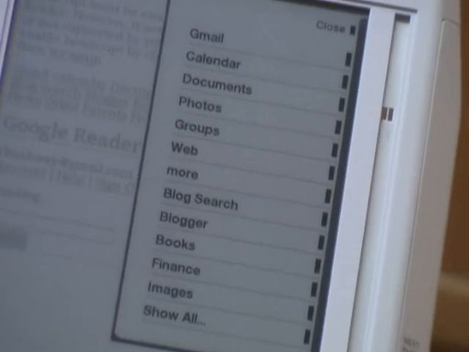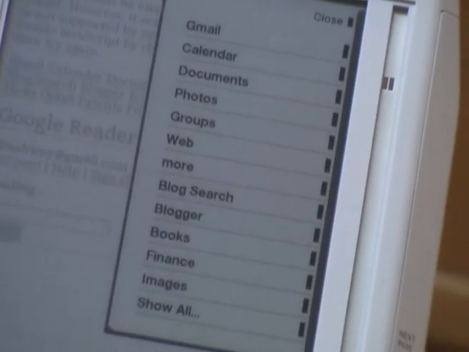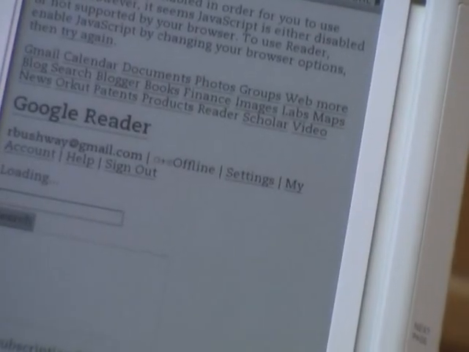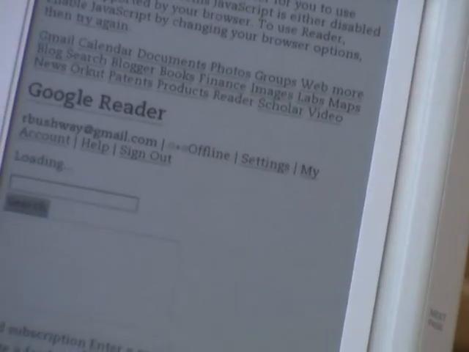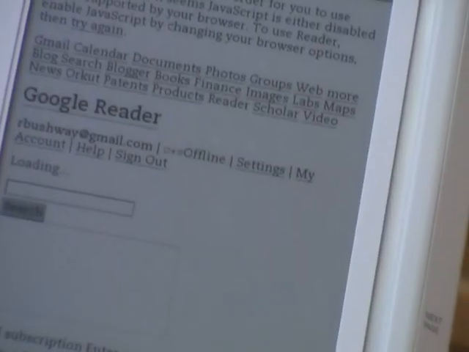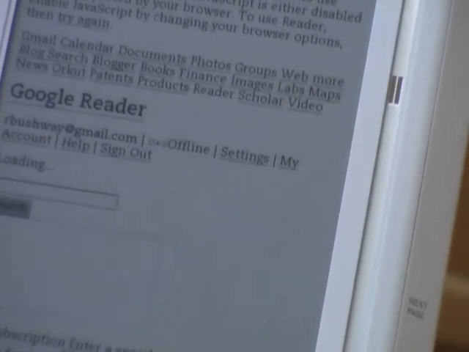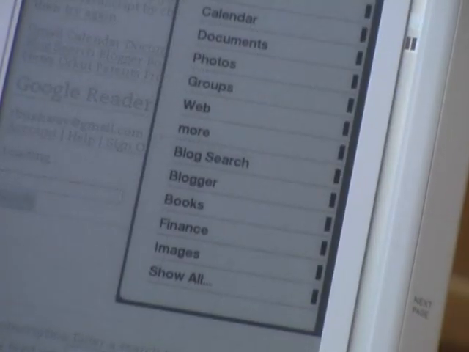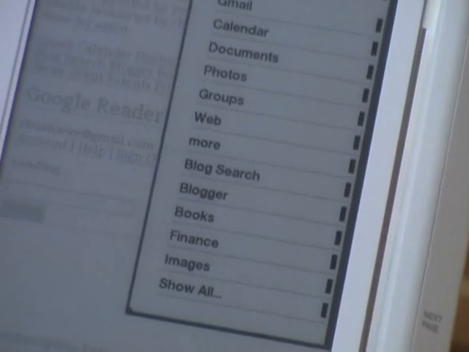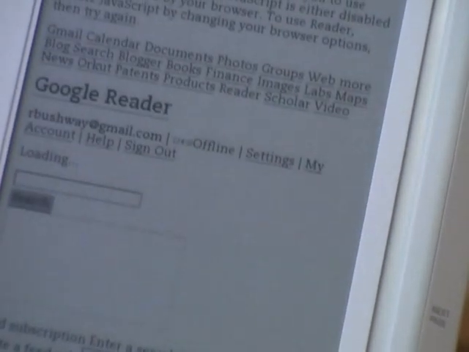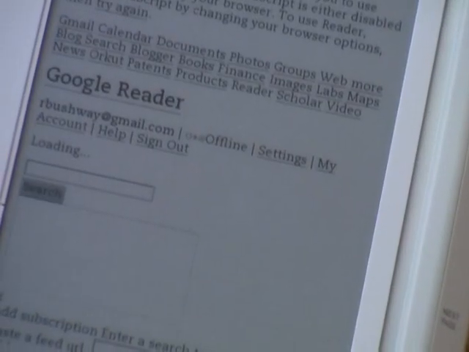So we'll scroll here to calendar. It doesn't look like it's going to load. Save Gmail. Nope, it's not going to load because of the JavaScript error.